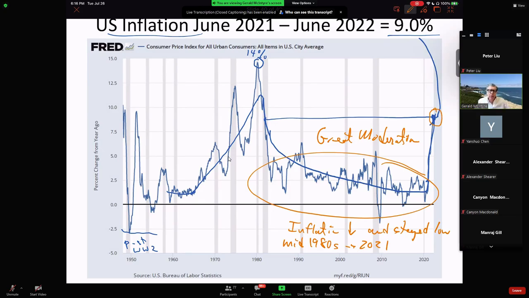I should mention that the Great Moderation is also experienced in other countries, in Europe, in Japan, Great Britain, throughout Asia, Africa, Latin America. Inflation rates have all come down since the mid or late 1980s to much lower levels in those regions and much more stable levels until the last year or so. That doesn't tell us one way or another whether policymaking is better or we just got lucky, because if the overall shocks to the world economy were lower, then everybody's inflation rate would be lower. Or if monetary policymakers across the world just were doing better monetary policy, it might be the case that inflation would be lower worldwide.